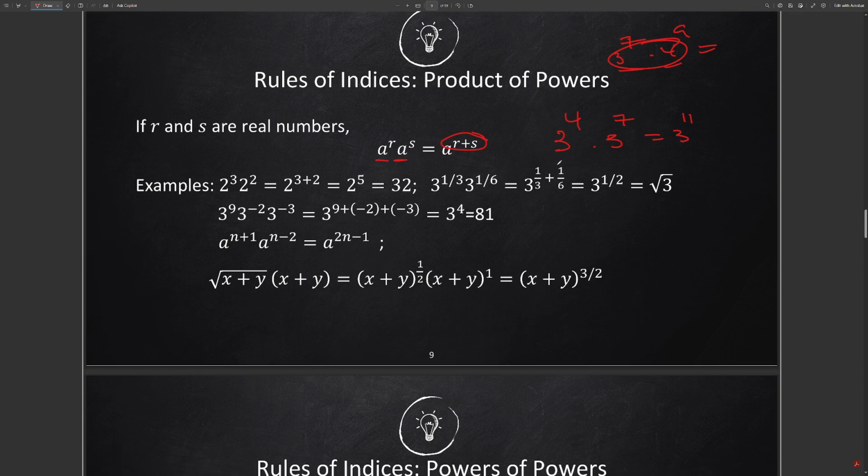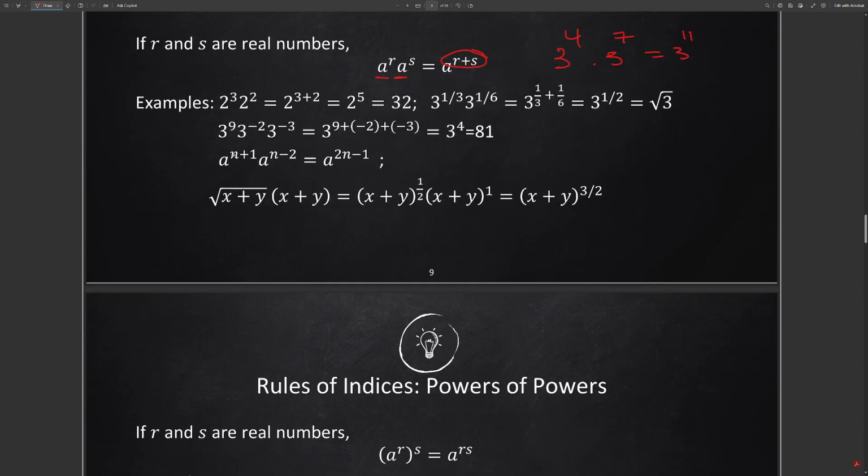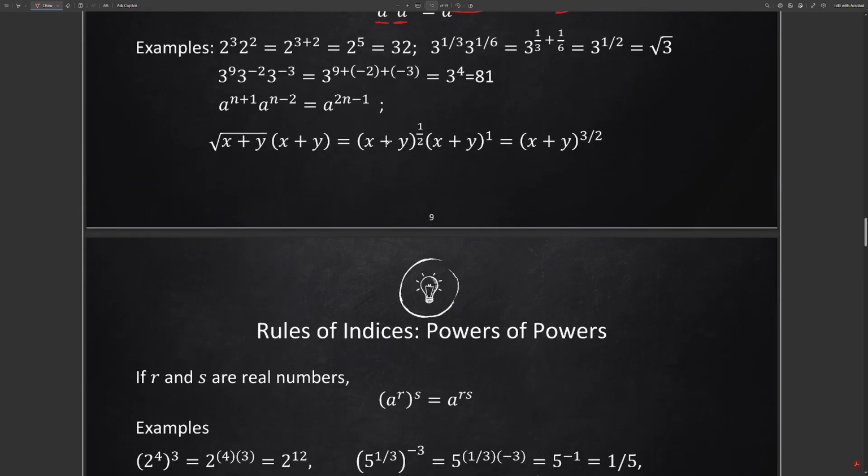Right? Notice that we can also add fractions as well. Everyone here can add fractions from CXC Maths. A third and a sixth is a half. But remember, anything to the power of a half is just a square root. Okay, we could also have negative powers. Now notice here in this example, 3, 3, 3, all the bases are the same. That is the only reason I can add the powers here. Right? And these two examples here are some general cases of adding indices.